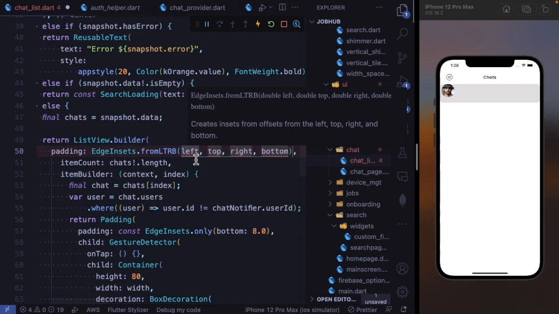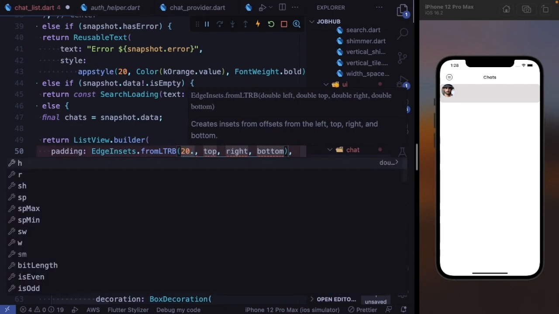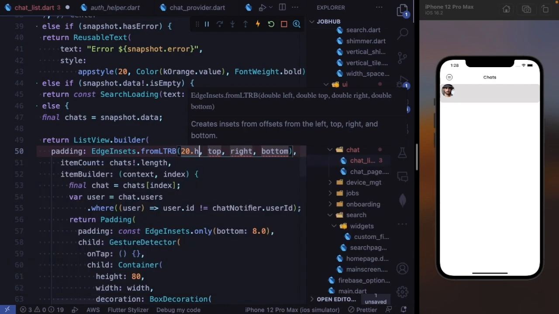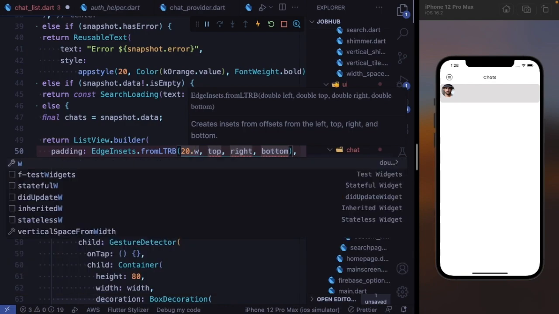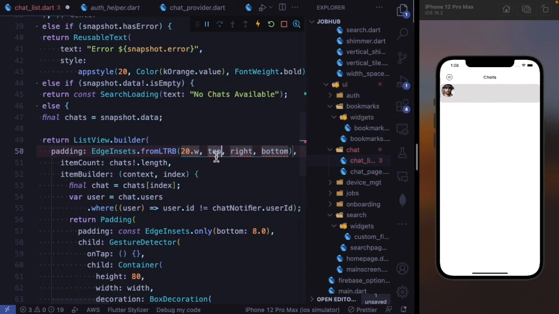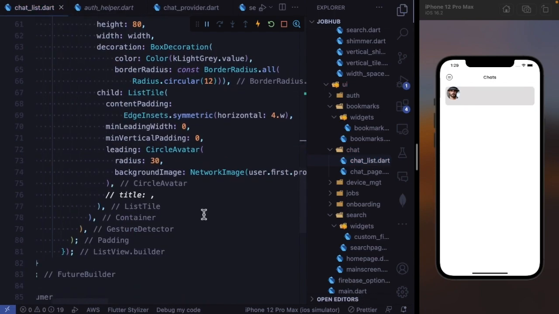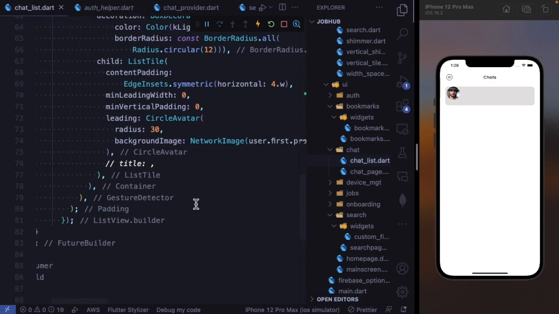So from the left, we need a padding of 20.w, then from the top it's going to be 10, and on the right it's supposed to be 20, and from the bottom it's going to be 0. So let's go ahead and continue working on our widget.